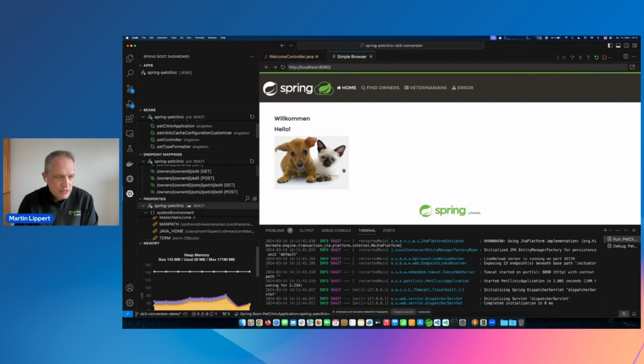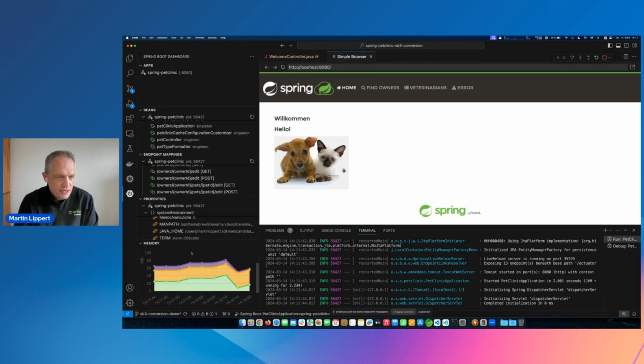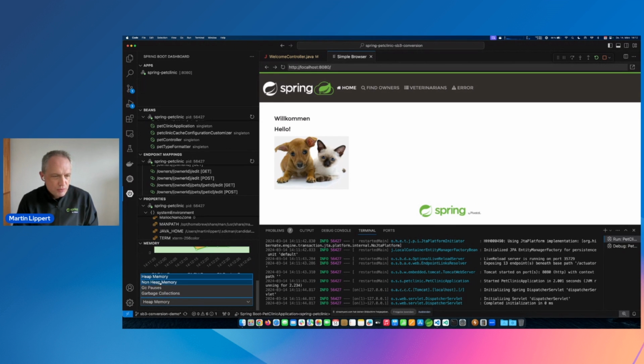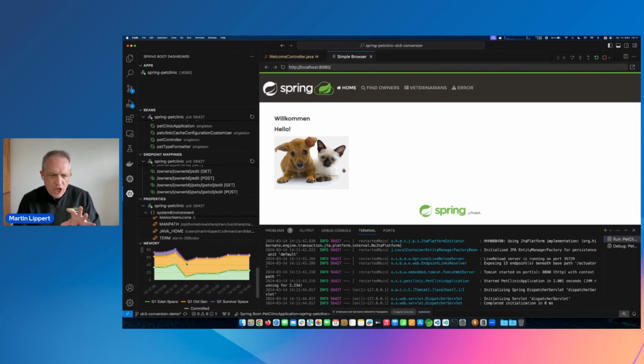You can also see the memory consumption down here. You see a little view that gives you a brief overview of how memory is doing. Is it increasing all the time? Is it changing? If you hover over, you see the memory consumption across different regions and the Java heap. If you want to see something else, you can also switch over to non-heap memory, and you can even look at garbage collection times out here. It just gives you a quick insight into the running app. It does not really replace a profiling tool, it's not aimed at replacing that. You should still use your profiling tool to do all that, but it gives you a quick idea about what's going on here.